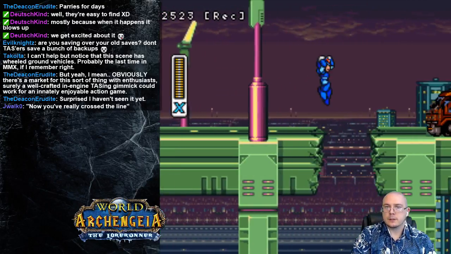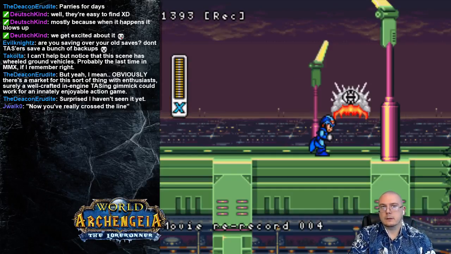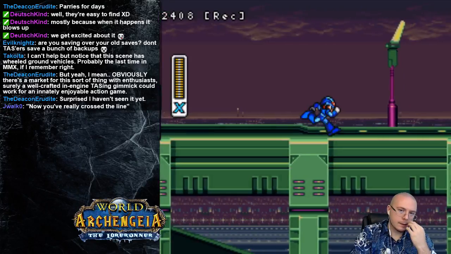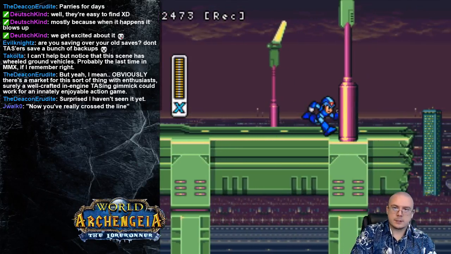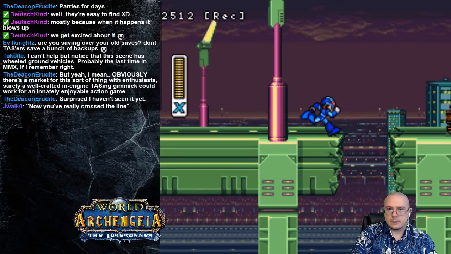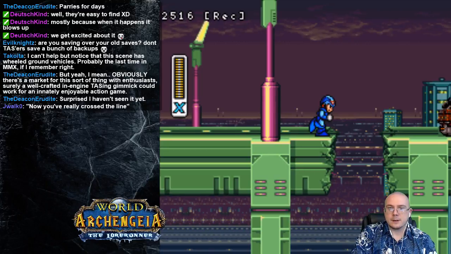So if I'm not mistaken, we got a jump and a mini boss. Yep, so let's go ahead and oop, wrong one. Occasionally I'll pull it into full time just to see what's coming up so I have an idea, like I just did. Although I actually know this game pretty well, so I've kind of already done most of my mapping.